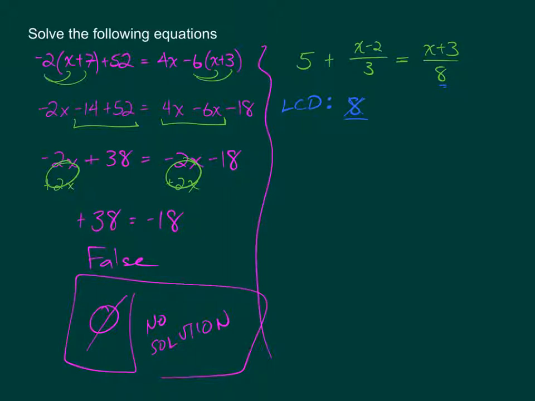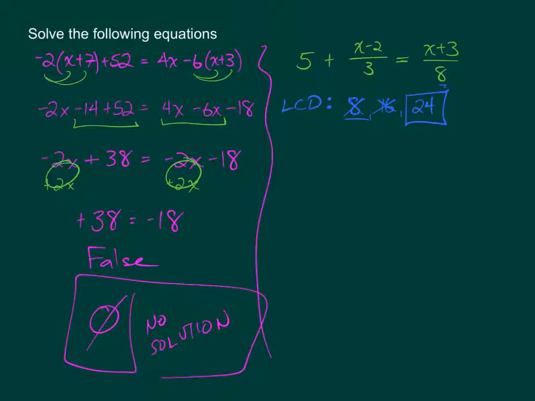And then I'm going to go to the next multiple of 8, which would be 16. I know 16 can be evenly divided by 8, but 16 can't be evenly divided by 3. So 16 is no good. Instead, I'm going to jump over here to 24, the next multiple of 8. And I know 24 can be divided by 8 evenly, and 24 can be divided by 3 evenly. So I have my LCD being 24.